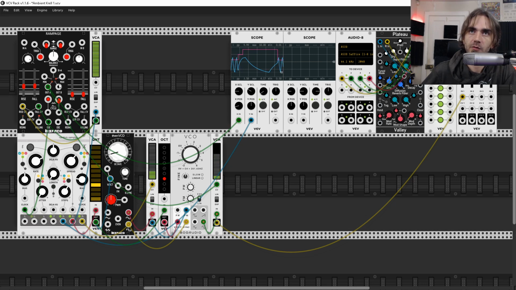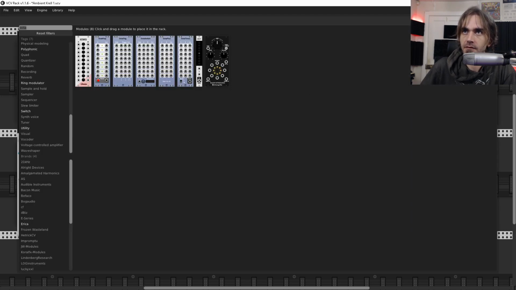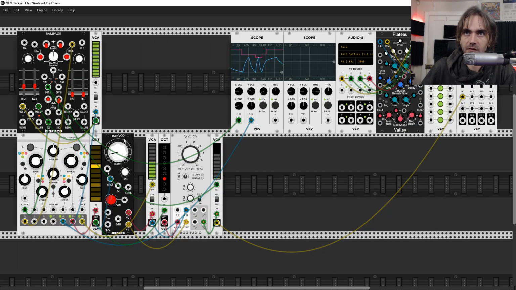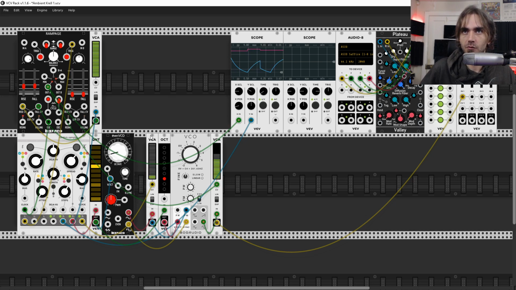So here, let's use the T side of random sampler to trigger the B side of Rampage, which can trigger an envelope. And let's use this envelope to trigger another oscillator, something that's more regular, not an FM source.